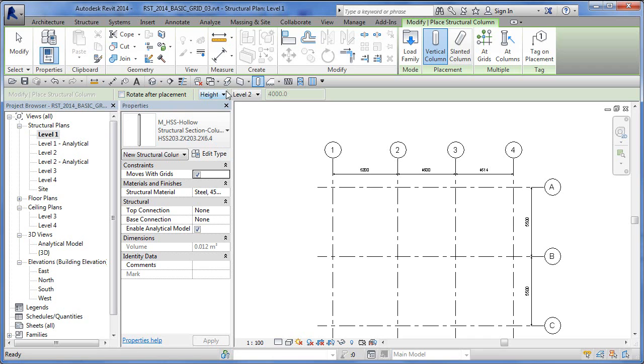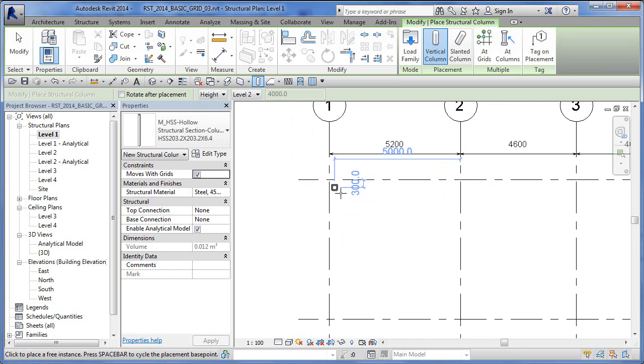So from that level, do we want to go up? Yes, we do. We want to go height, not depth. Depth goes down. We've learned that from our previous lesson. So as we say height, we can say height up to level 2, and then we can start to place those columns along here. Columns magnetize to grids. It also says moves with grids, which means that even if it's close to a grid, it'll move with the grid line. And there's kind of a default factory setting on if it gets close enough to that grid line, it'll actually move with the grid even though it's not touching it.